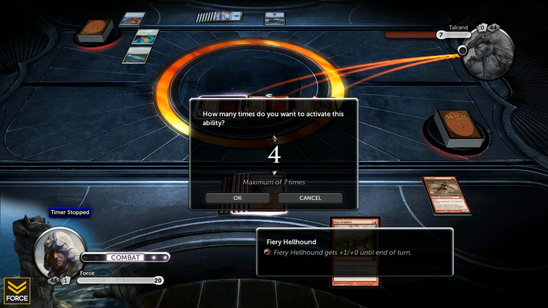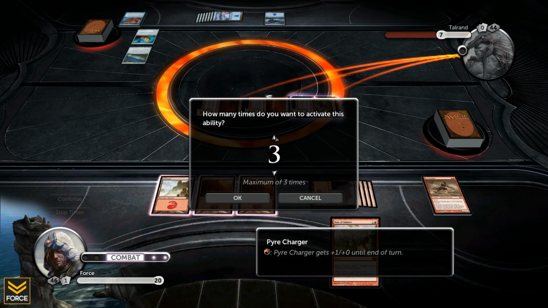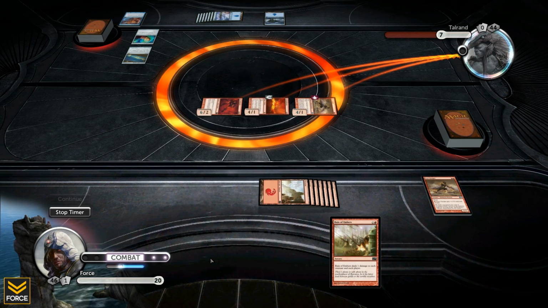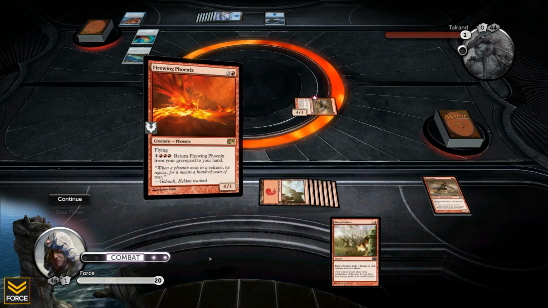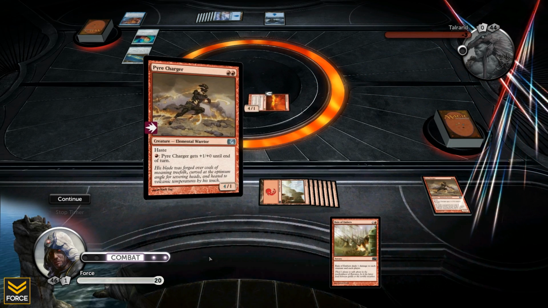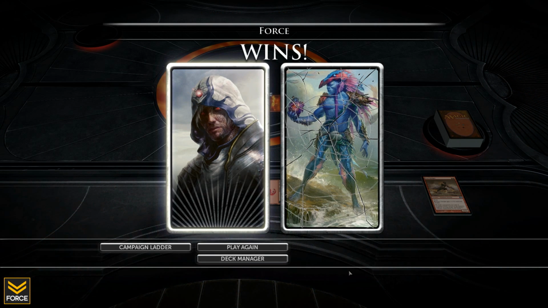He is going up 4 times. Again, just spreading it even, just in case. Don't know what he has in his hand. He's gonna go up 3 times. Should be the killing blow. Yep, all goes through. He's got nothing. There's the win! Force defeats Talrand in game number 1.